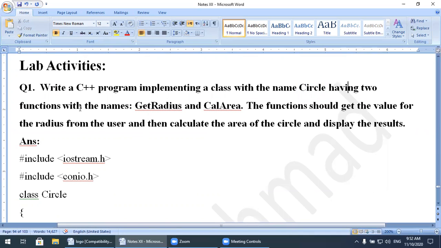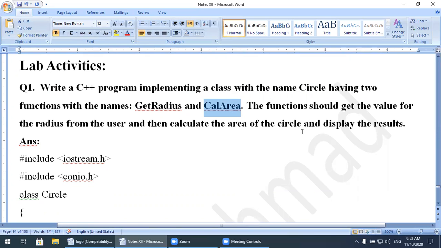It has two functions with the names get radius and cal area. These are the two member functions of the circle class. The function should get the value for the radius from the user, then calculate the area of the circle and display the result.